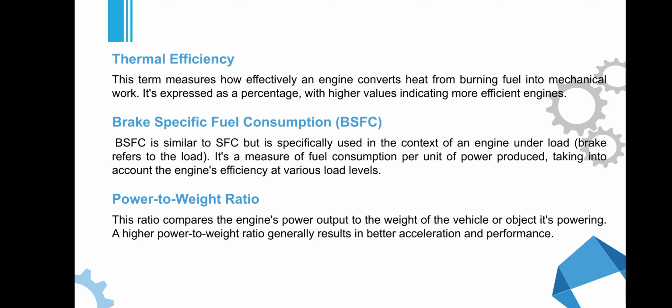Brake specific fuel consumption. Brake specific fuel consumption is similar to specific fuel consumption but is specifically used in the context of an engine under load. It's a measure of fuel consumption per unit of power produced, taking into account the engine's efficiency at various load levels. Power to weight ratio. This ratio compares the engine's power output to the weight of the vehicle or objects it's powering. A higher power to weight ratio generally results in better acceleration and performance.